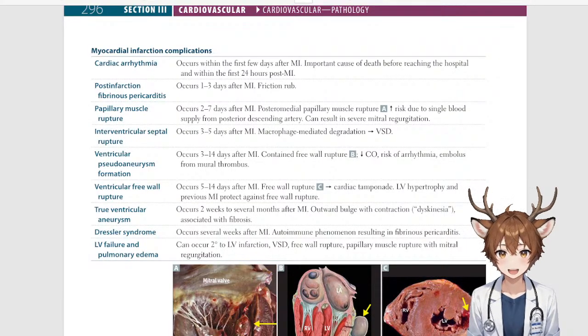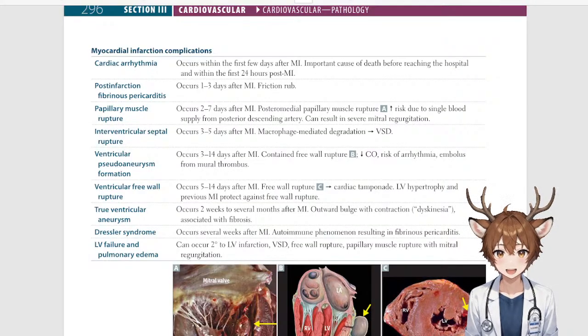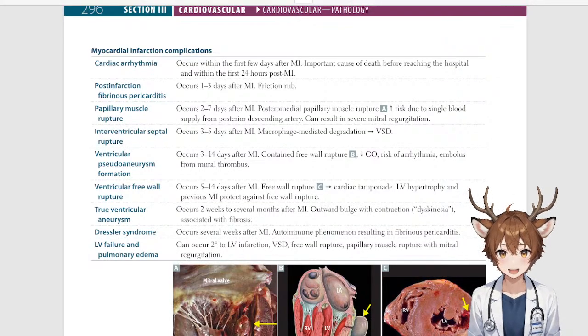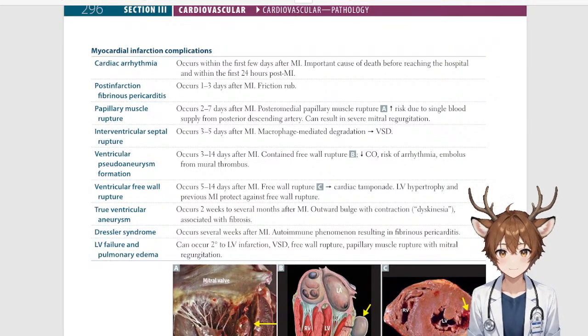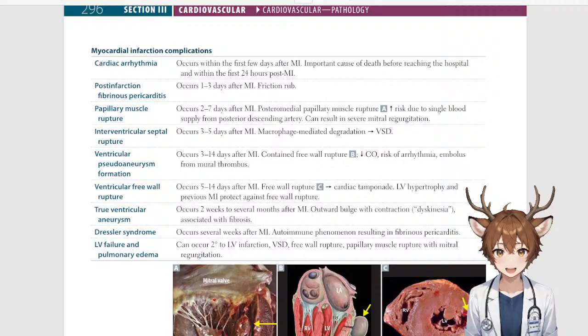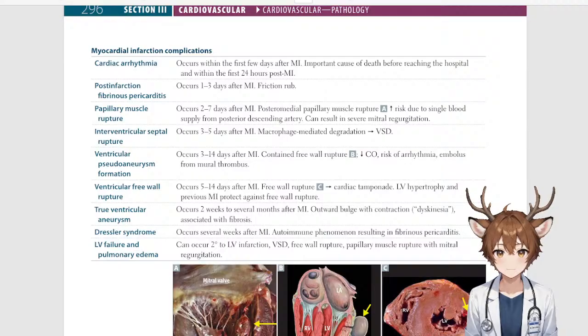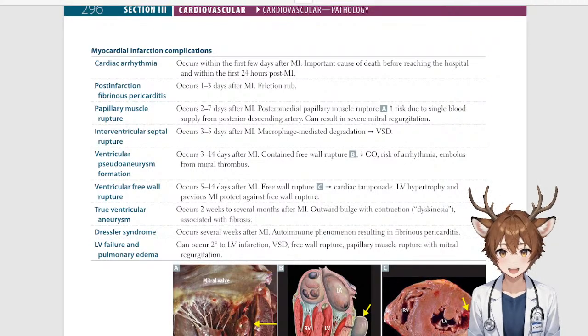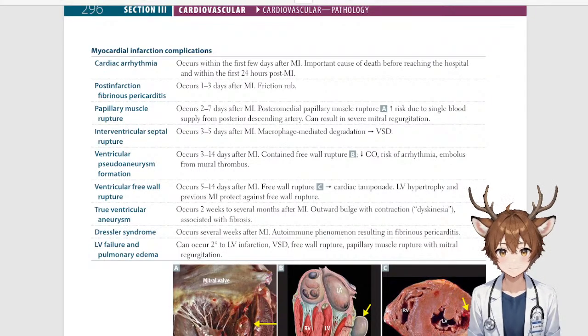Narrow complex tachycardias. Narrow QRS complex, which is less than 120 milliseconds. Rapid ventricular activation via normal ventricular conduction system. Tachycardia originates within or above AV node. Supraventricular arrhythmia. So what are some examples of narrow complex tachycardias? Well, we have AFib, atrial fibrillation. We have multifocal atrial tachycardia, atrial flutter, paroxysmal supraventricular tachycardia. Those 4.